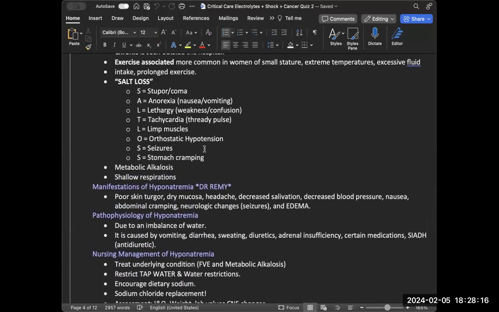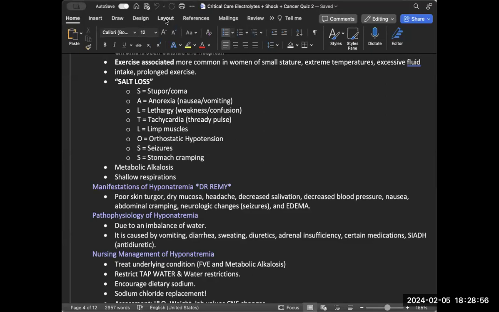Now, I think mnemonics can be helpful, especially on exams. You could list out what each letter means, but there are a few that are more important than the others. For example, for salt imbalances, what I was learning from using Archer is that neurological status changes are the most important thing with sodium, both hyper and hyponatremia. They both can cause seizures. That's one of the priority things that we want to look at when we have a patient with a sodium imbalance, regardless if it's hypo or hyper.